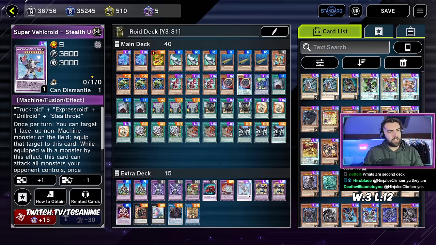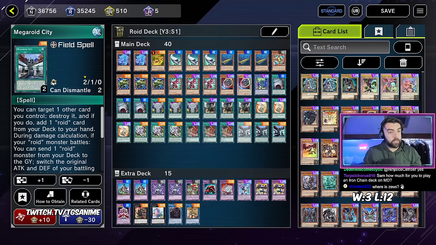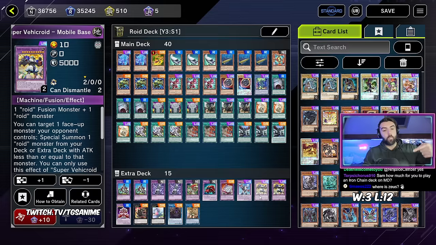We just have no way of winning. Like, we can't win with that. Okay, so the way that we win is we also have Megaroid City on the field. We also summon this monster into attack, and we attack with that into it.